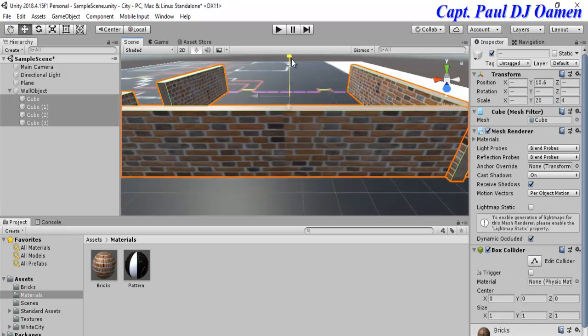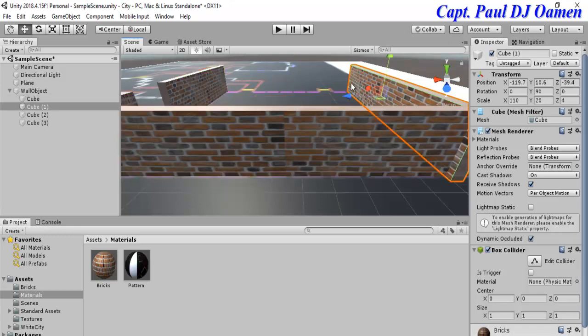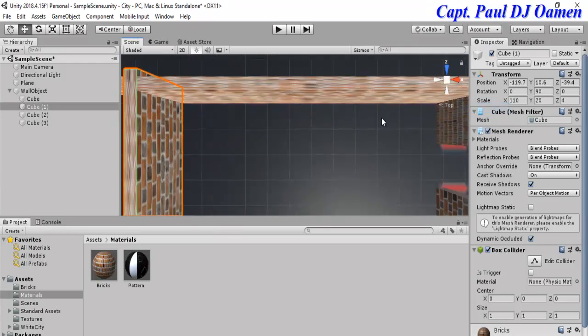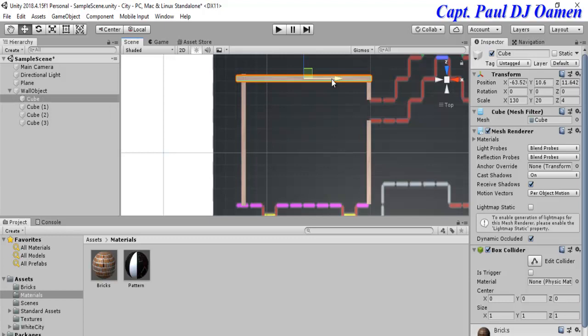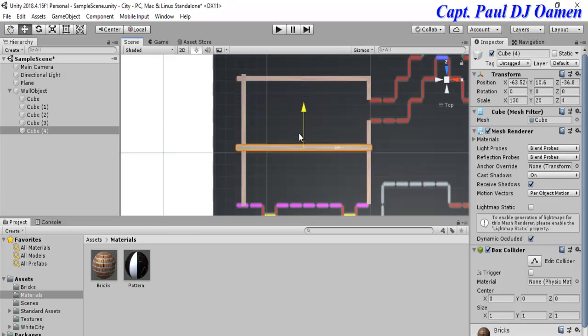It might be too high, but there's going to be some other buildings inside it, so that is fine for now. I may change my mind later on. Let's continue with the wall so that we can put finishing touches to this. It's going to take some time. Let's press Ctrl G for that and just bring it down right here.